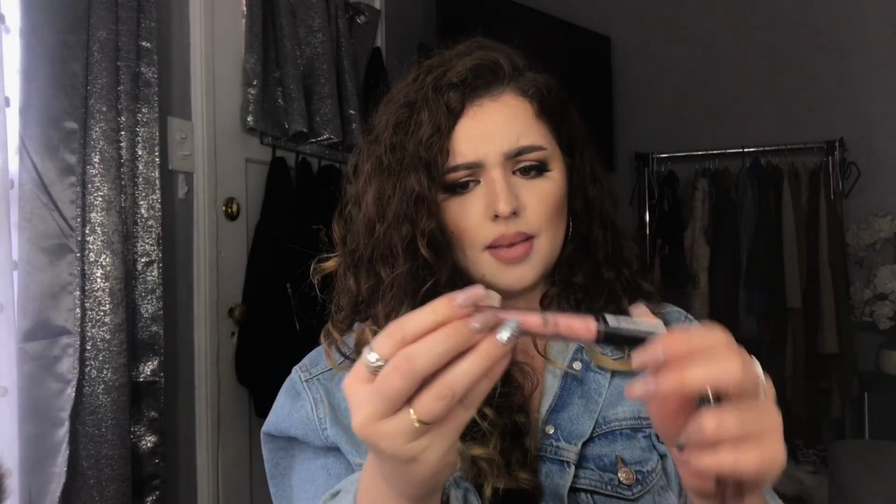The last thing that I wanted to mention for my favorites of my makeup, not BOXYCHARM makeup, is my favorite lip combo. I mean, I wear it in every single video. I wear it almost every single day. Out of all the times that I wear my makeup, I would say I wear this lip combo 90% of the time. And it is the Kat Von D Lolita lipstick, and it's topped with the NYX Liquid Lingerie lipstick in number 16. It's what I'm wearing right now.